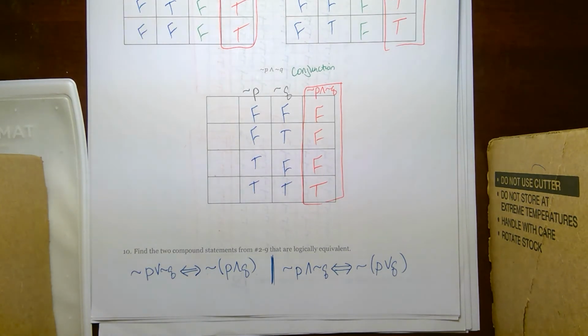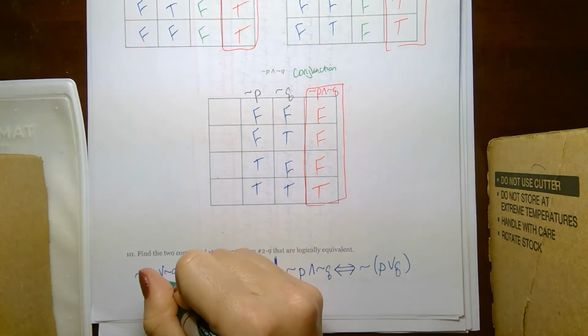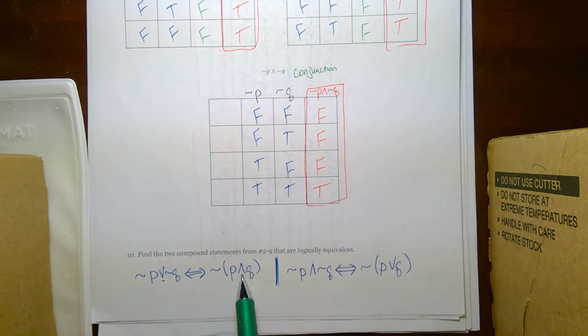Truth tables don't follow the same rules as arithmetic, but think about what we call the distributive property in arithmetic. We've got this negation outside these parentheses. If I distribute it inside in arithmetic, it just makes both of these negative, right? Well, this is not arithmetic. This is not just a negative. But if I distribute it inside so that this becomes not P, this becomes not Q, what happens to my symbol? Well, my symbol flips. So the negation of P and Q is equivalent to not P or not Q.